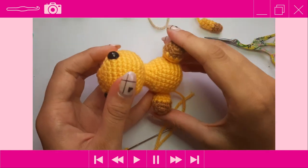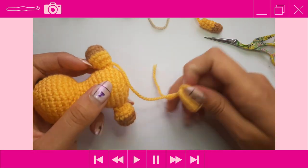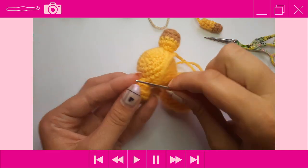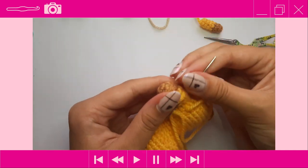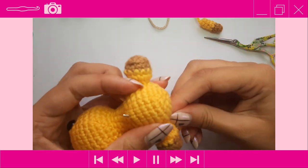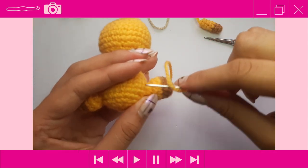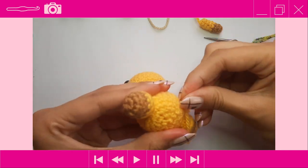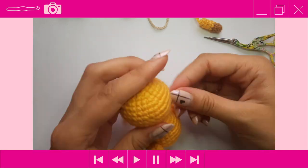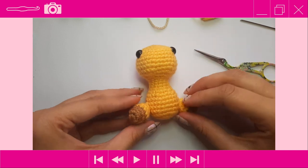And then you just want to make sure that you tuck the legs so that they do not move so much, if that makes any sense, so that they're quite fixed. Okay, so I'm just gonna tuck the back of the leg. And then once you're happy, you can just weave in your tail end and end off. Yeah, and now that's what you should be looking like with his little leggies on.